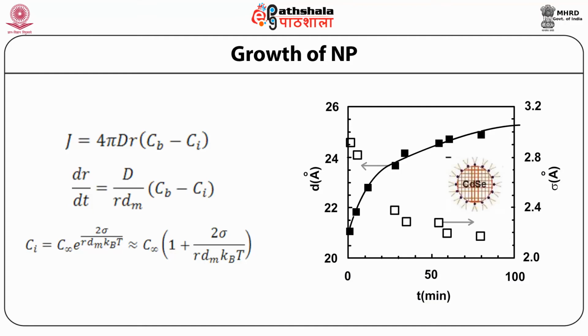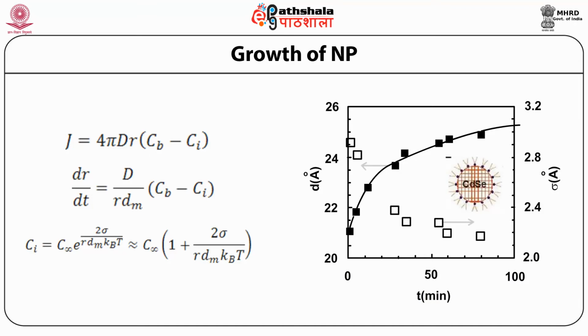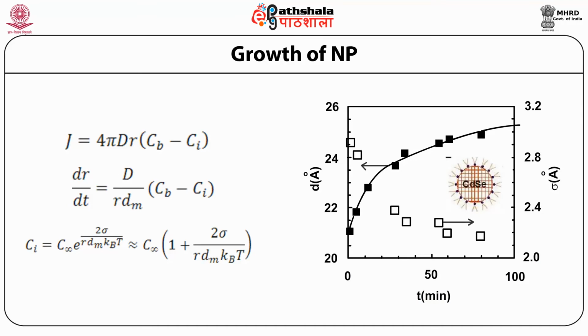To this point, an infinite stability of the nanoparticles is assumed, but this assumption is challenged by the Gibbs-Thomson effect, which introduces a competing effect to the growth. As the size of the nanoparticles reduces, their vapor pressure increases. Experimentally, this effect is also seen in the lower melting temperature of nanoparticles as compared to bulk. With the help of the Gibbs-Thomson equation, the vapor pressure of a crystal of radius r can be calculated.